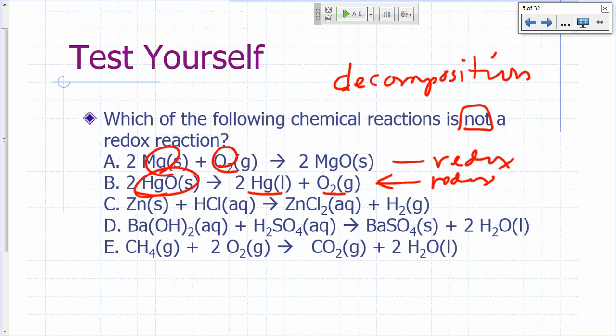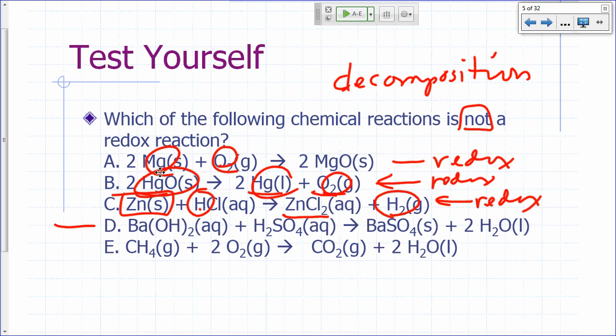Not all decomposition reactions are redox, but if it gives you an elemental substance as one of your products, then you know it's redox. You see elements here. Okay. How about the third one? What kind of reaction is that? You have an element displacing another element, so your zinc ends up being zinc chloride, and your hydrogen is released as your element. So that's also a redox reaction. That's a displacement or single replacement reaction.